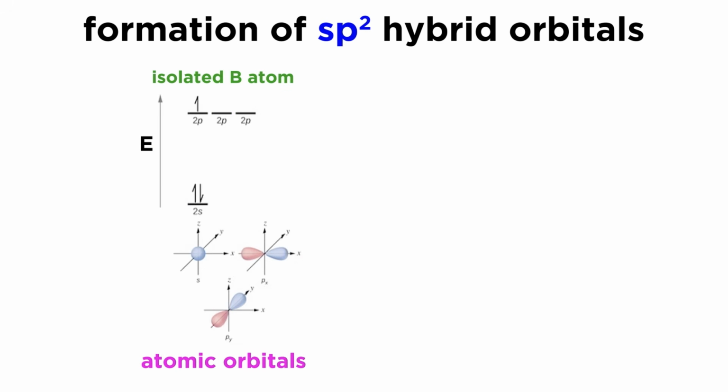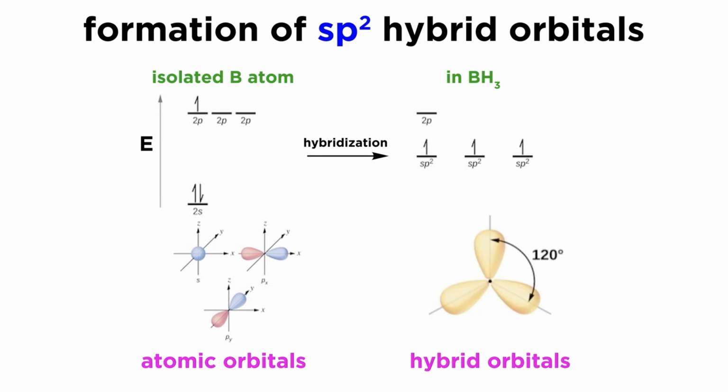Once again, we can compare the orbital diagrams for an isolated boron atom with a full 2s orbital and one p orbital half full, and then for the hybridized boron with sp2 orbitals that are lower in energy than the p orbitals and equal to one another, which is why each one gets one of the 3 electrons. Any atom with 3 electron domains will use sp2 hybrid orbitals.